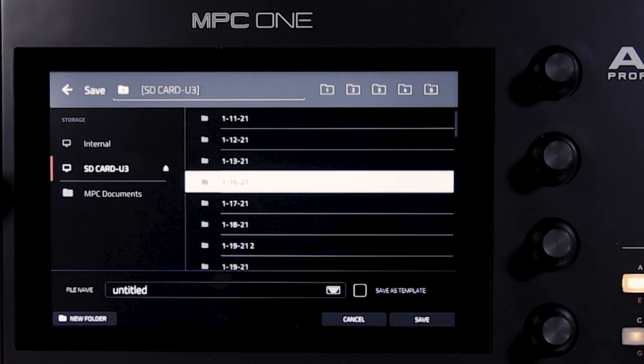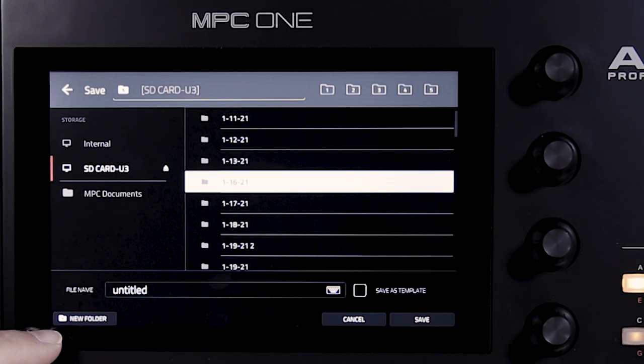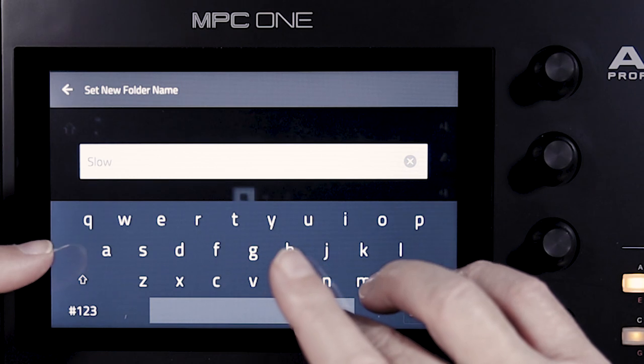So back to our project, let's make a new folder in the SD card. So there is a new folder button. Hit the new folder button, and we'll just call this, how about slow blues?